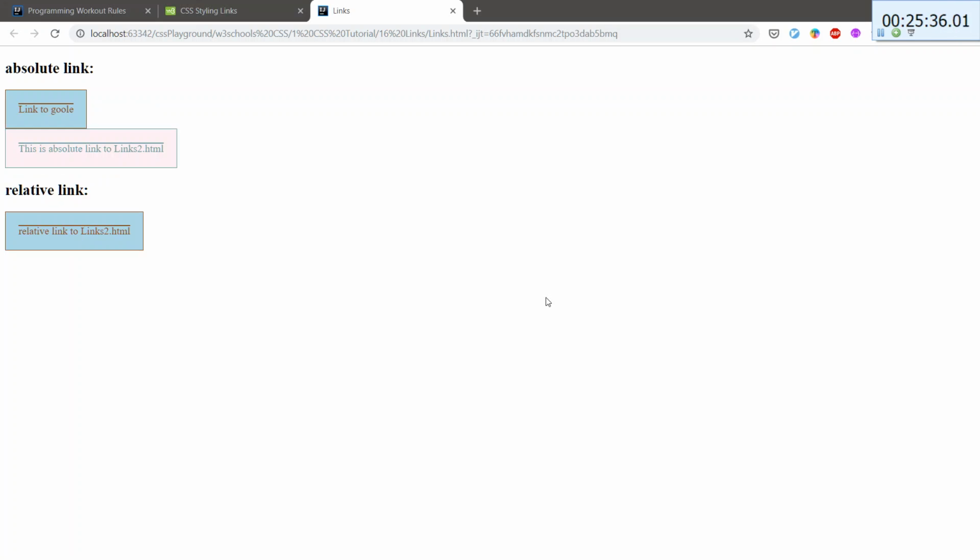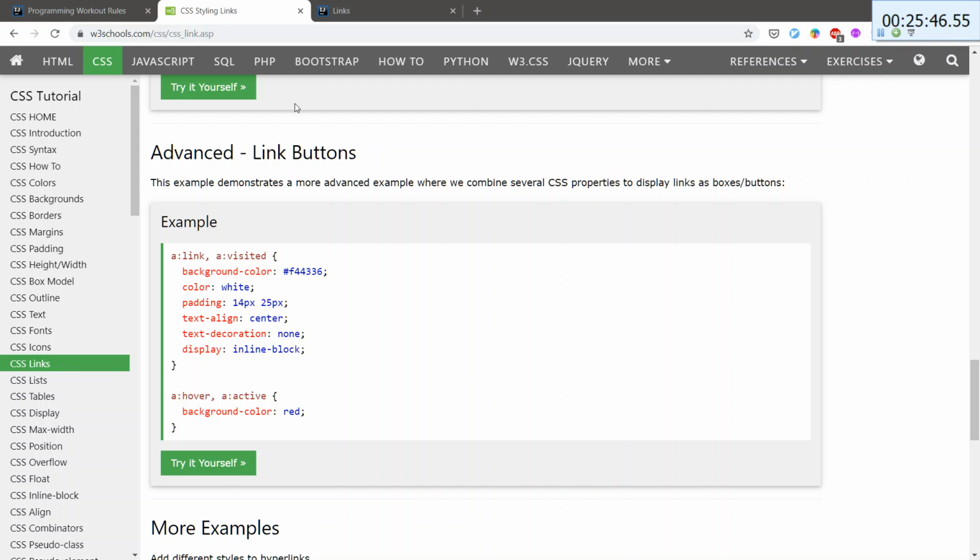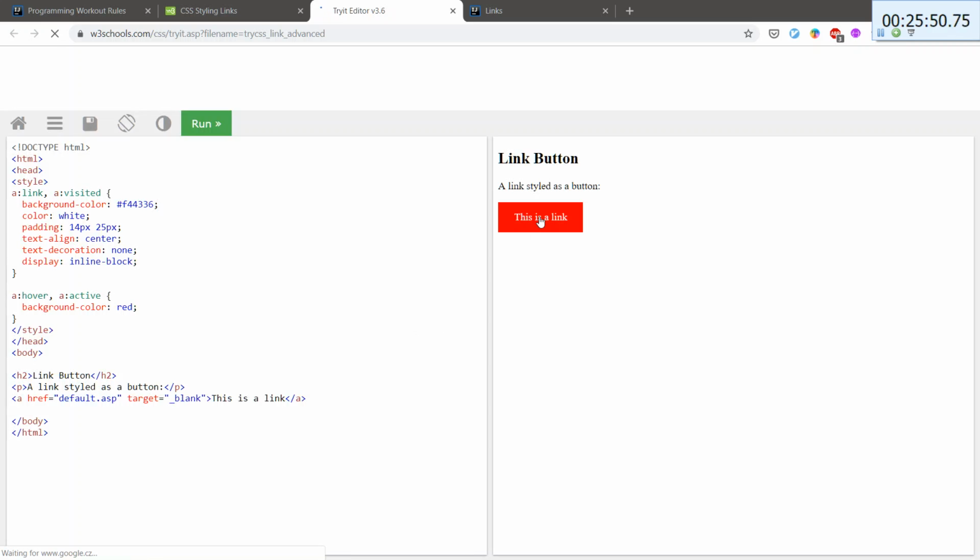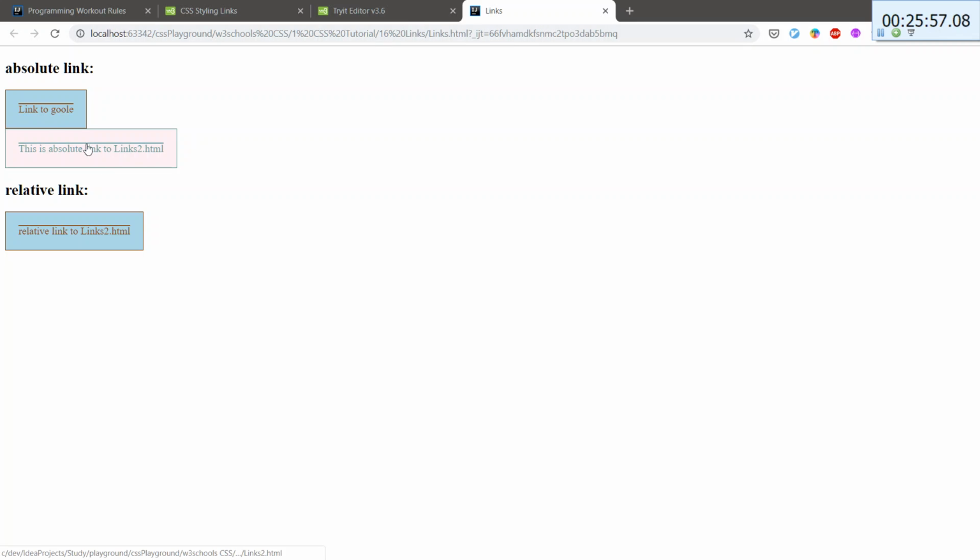Quite generous. And here are our buttons. Okay, they are kind of ugly, but it is a button. Yeah, it is a button. Somehow we can say it is a button.